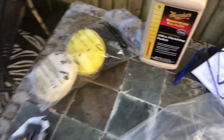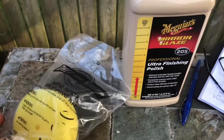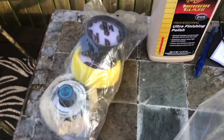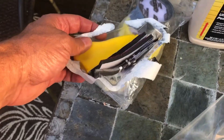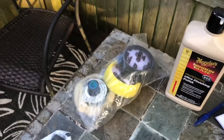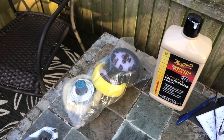Some other stuff coming up: we picked up some McGuire's Ultra Finish polish and a couple of mini buffers that go on a DeWalt drill, and this is a mini block. We're going to show you guys how to do some touch-up paint — block it out, buff it out — and hopefully get it looking as new. That'll be kind of cool.